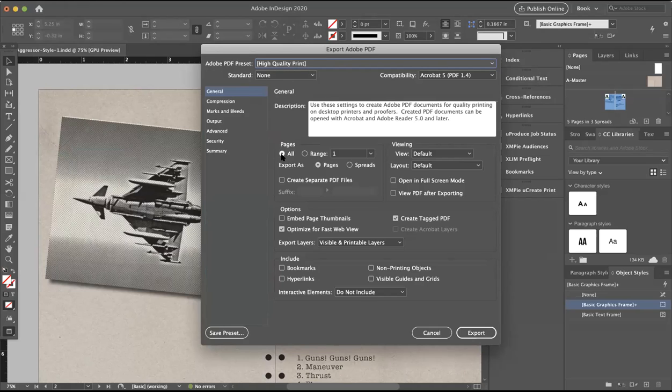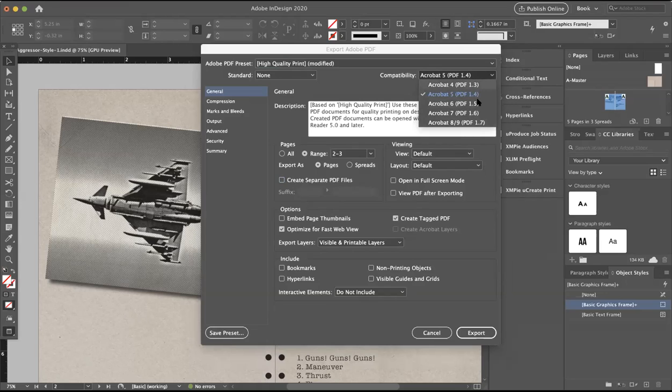You can right here choose the pages. If you want to do all the pages in a whole booklet, you can do it. Or if you want to pick and choose, if you've made hundreds of business cards of different names, each on their own page in a multi-page document, which is a valid way of building things, you could just choose a range and tell it which page you want it to do, page 2, page whatever. Page 2 to 3, let's do that. You can choose if you want to create them as separate PDFs or as the same PDF, you can export a whole book as individual pages automatically. You can include a lot of different things. I'm not going through all of them, like I said.